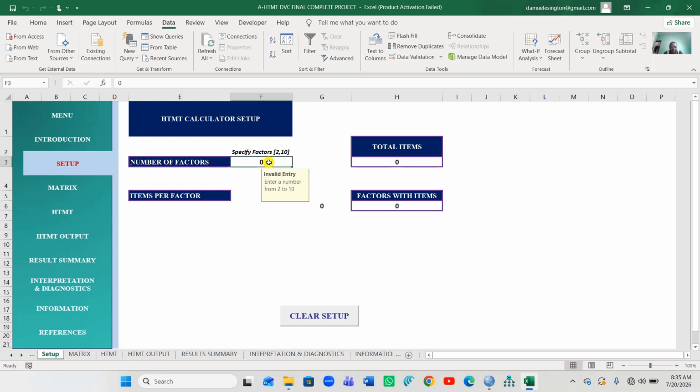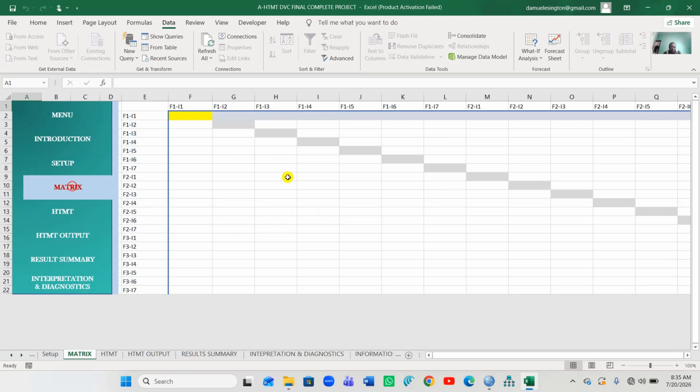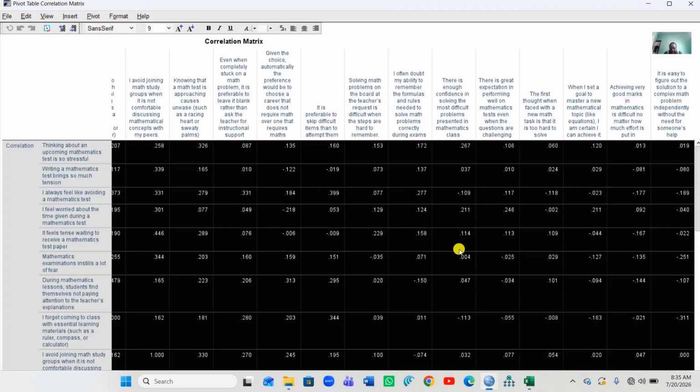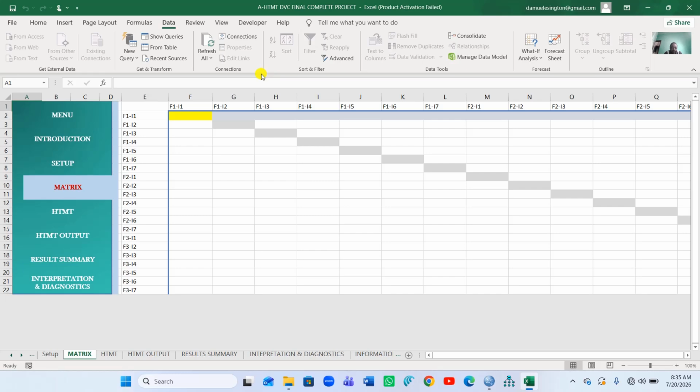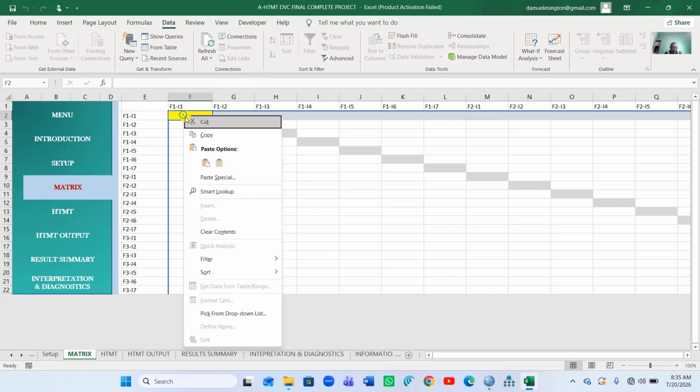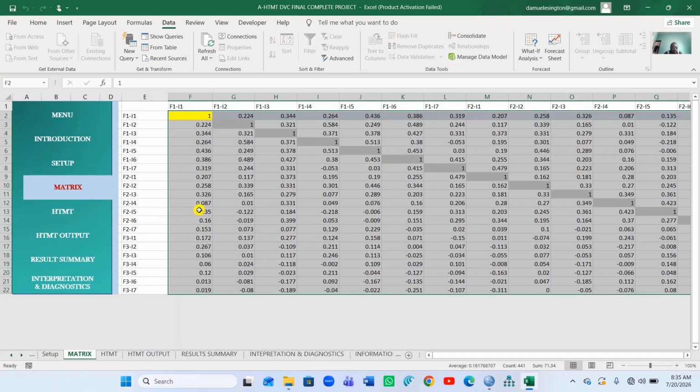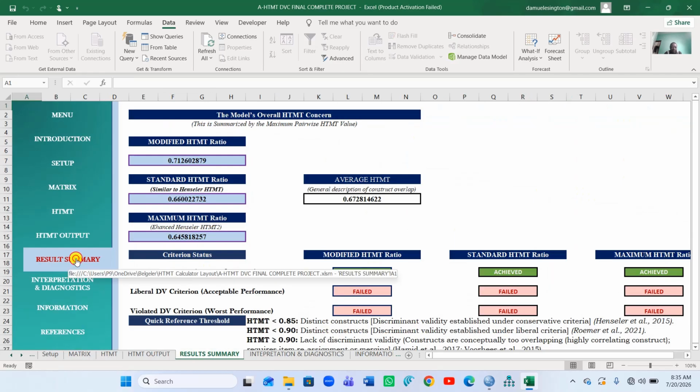Recently, I was carrying out a study looking at students' attitude towards mathematics, and my model had 3 factors, and each of those factors carried about 7 items. So the matrix automatically crops according to the definitions that I've entered, and then I can go on to copy and paste within and between factor correlations for these 3 factors into the yellow cell, and then move straight to get the results.